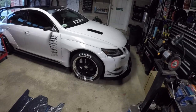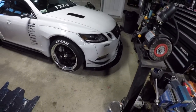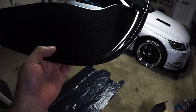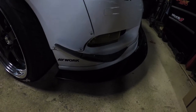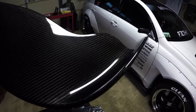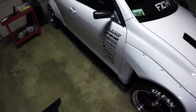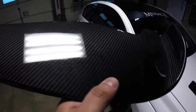Today we're going to be installing some additional stuff to the front splitter. We're going to be installing these splats — they're nice carbon fiber splats that are going on the side of my splitter. This is going to add a nicer dimension to my front end, make it a little more aggressive. I actually got them from Two Fast Motors — real carbon fiber — and they're going to match my carbon fiber side mirrors.